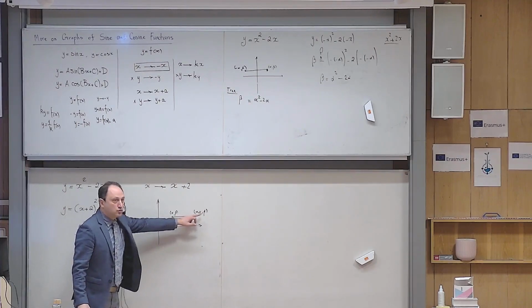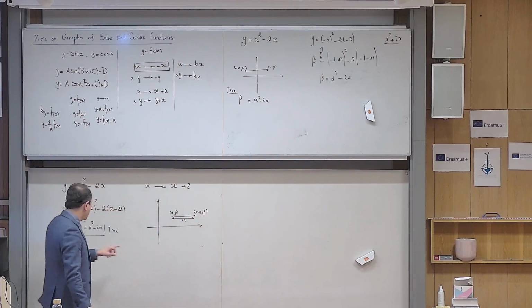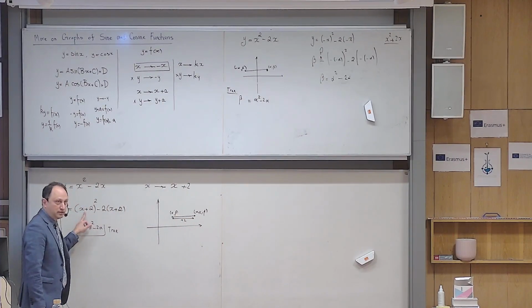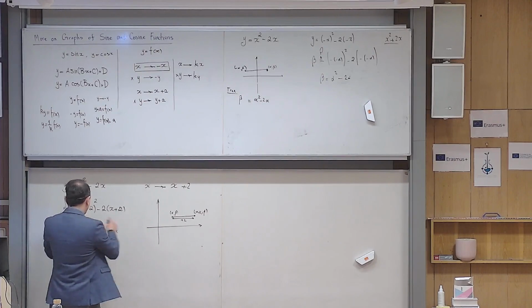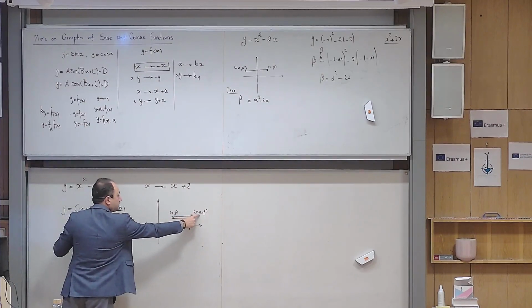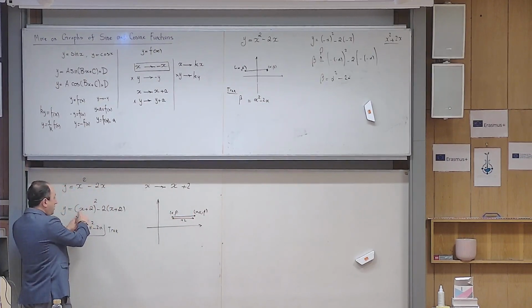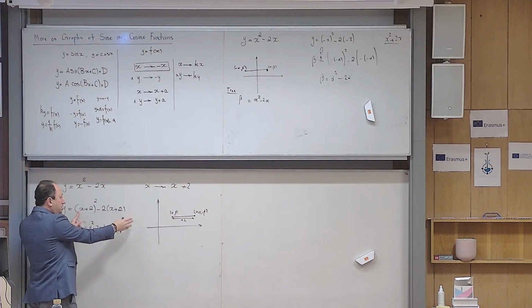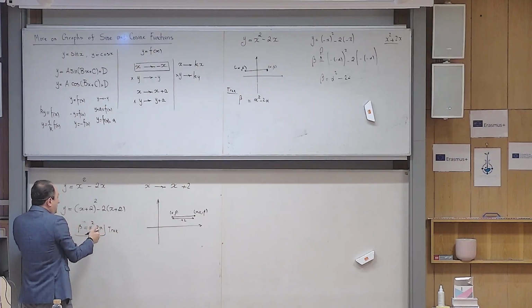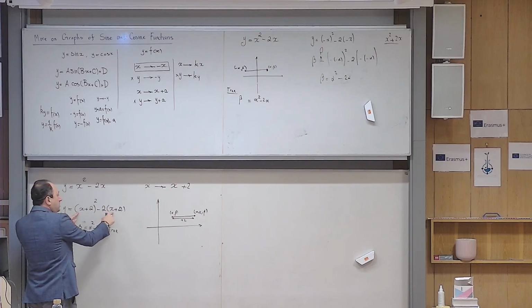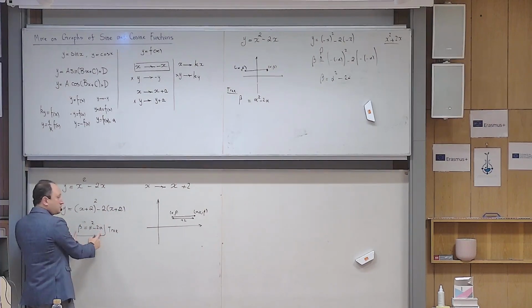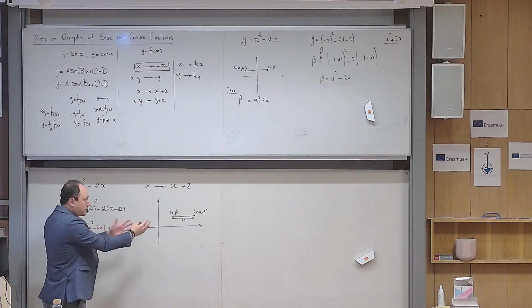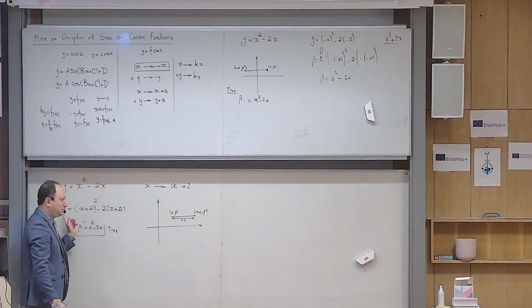But alpha plus 2 and beta does not satisfy this equation necessarily. Because if I replace x with alpha plus 2, then I am in trouble. It becomes alpha plus 4 squared minus 2 times alpha plus 4. But I cannot immediately grant that this is true, because what I know is true is this one. So this is not a good transformation, even though intuitively people think that it should go to the right.